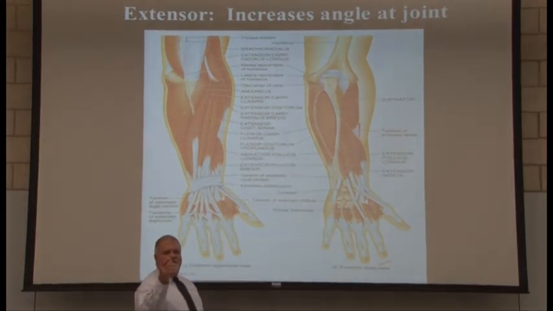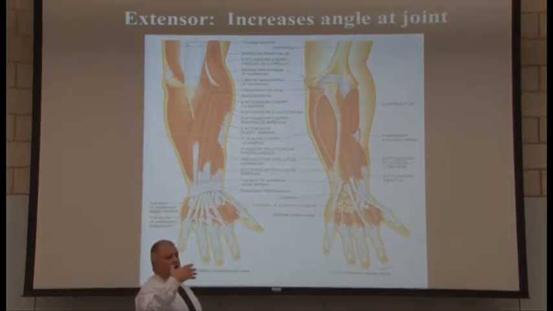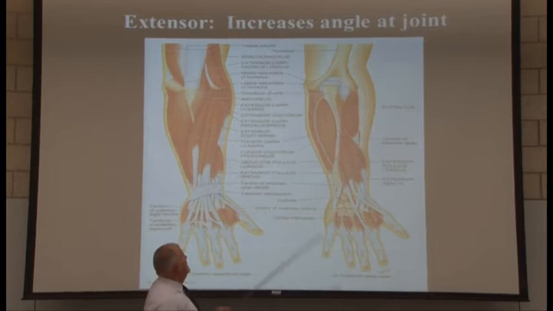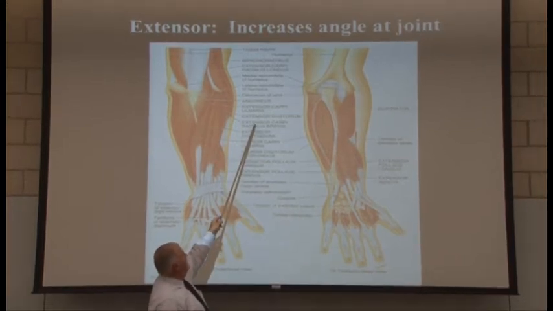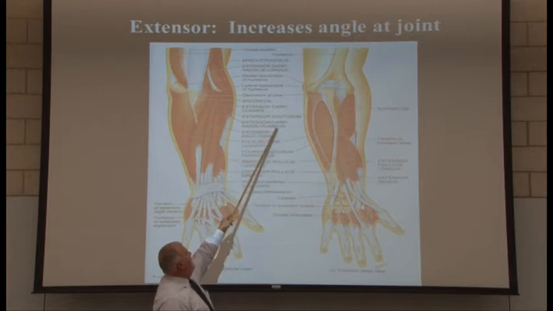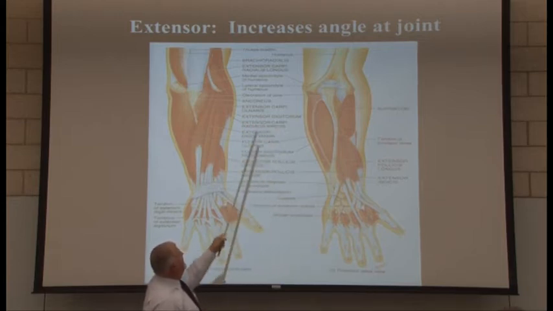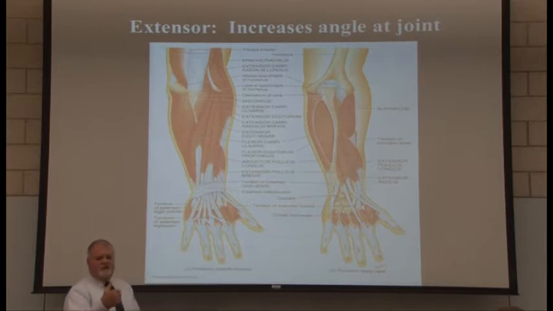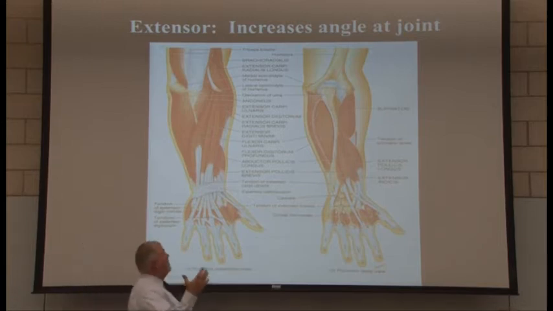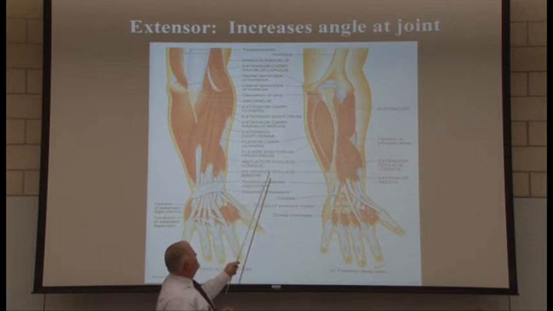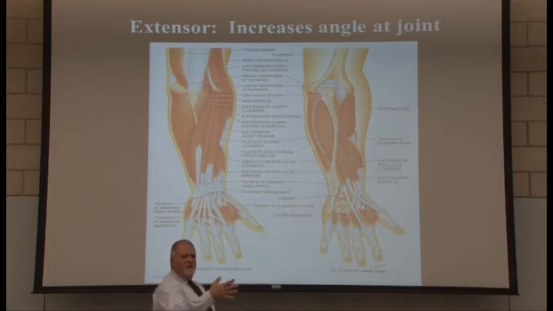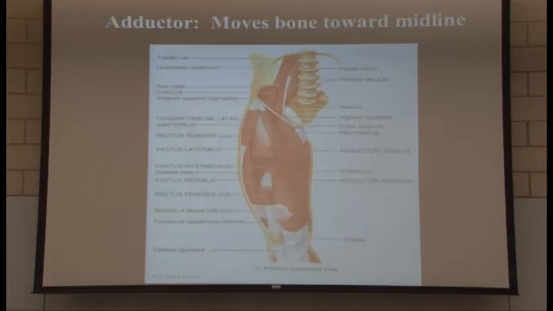But that's a paired muscle, and one of them's got a long tendon, and one's got a shorter tendon. So we've actually subdivided into extensor carpi radialis brevis, and then extensor carpi radialis longus more at the top. And then again, if it's going to extend the fingers, then we're going to change it from carpi to extensor digitorum. And so the extensor digitorum is going to actually extend the fingers. So just a cool naming pattern that tells you what's being extended.